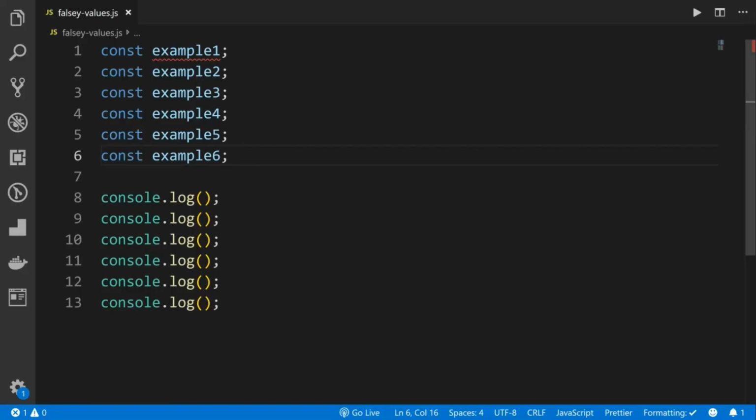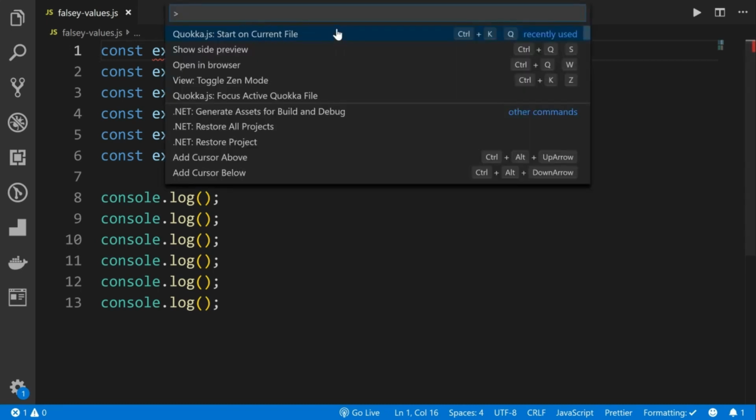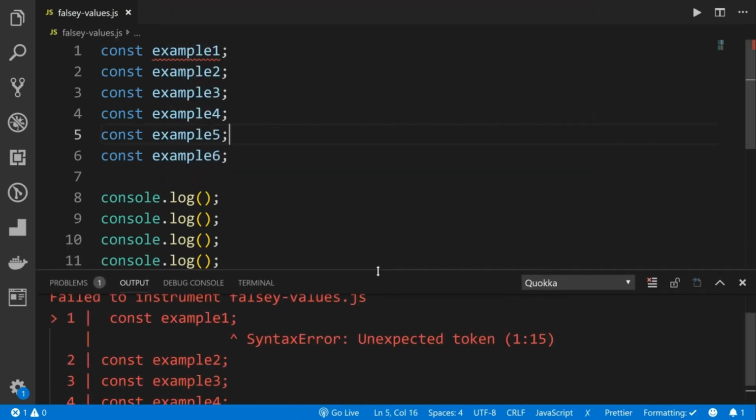All right, so in JavaScript we have this concept of falsy values. What that basically means is that some values, when you evaluate them as booleans, will return false for their logical operator. This is something unique to JavaScript. Now, let's give an example. There are truthy values also, but everything else is truthy, and there are 6 values that are falsy. So we don't really need to cover truthy values. As long as you understand the core concept, all you have to really understand is what to watch out for.